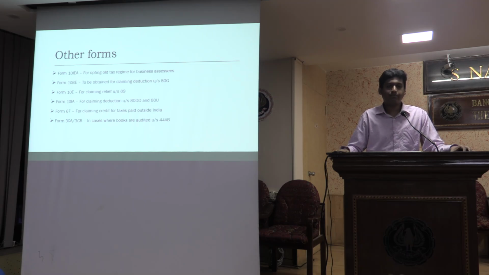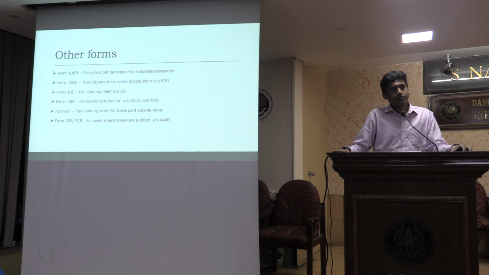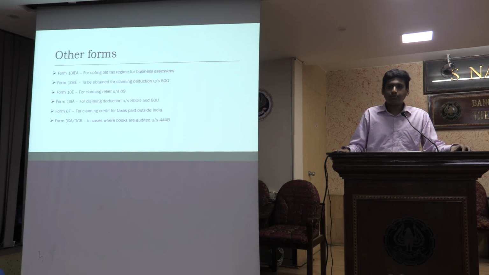What is Form 10BE? This is a new form that was introduced last year, which is 2023, wherein the trusts that are approved under 80G will have an obligation to file something called Form 10BD to report all the donations that they have received during the financial year. And upon successful filing of that Form 10BD, we get to download something called Form 10BE, which will be given to individual donors. So for each and every donor, a separate Form 10BE will be downloaded, and the ARN of that 10BE needs to be reported in Schedule 80G in order to claim deduction under 80G.